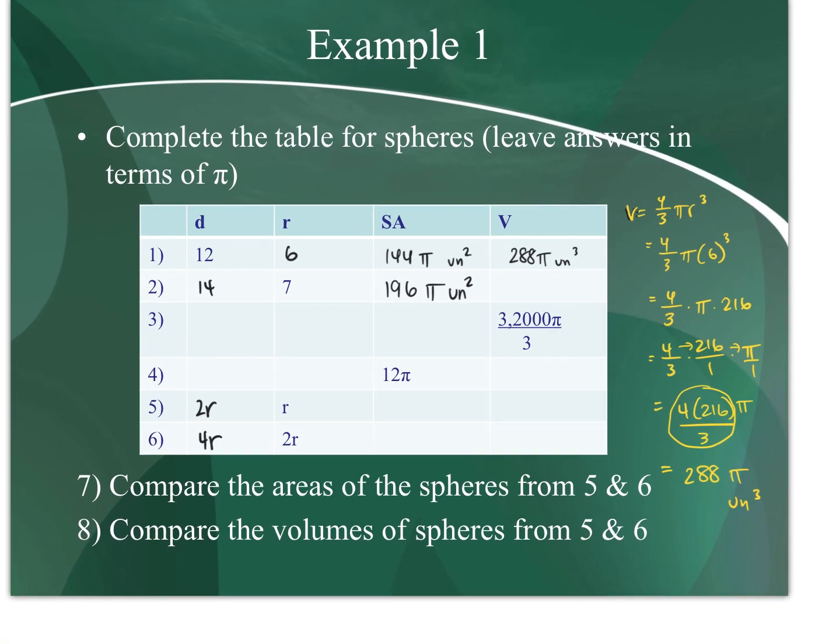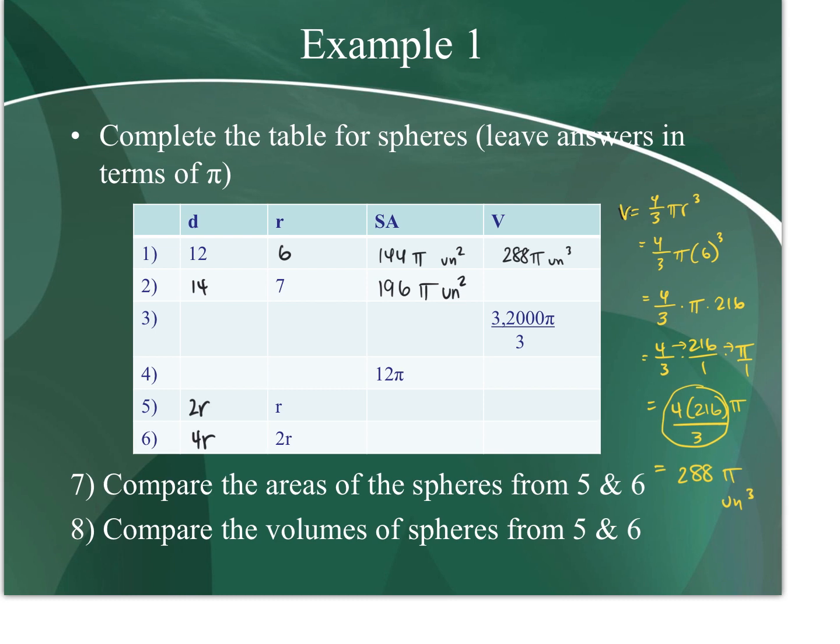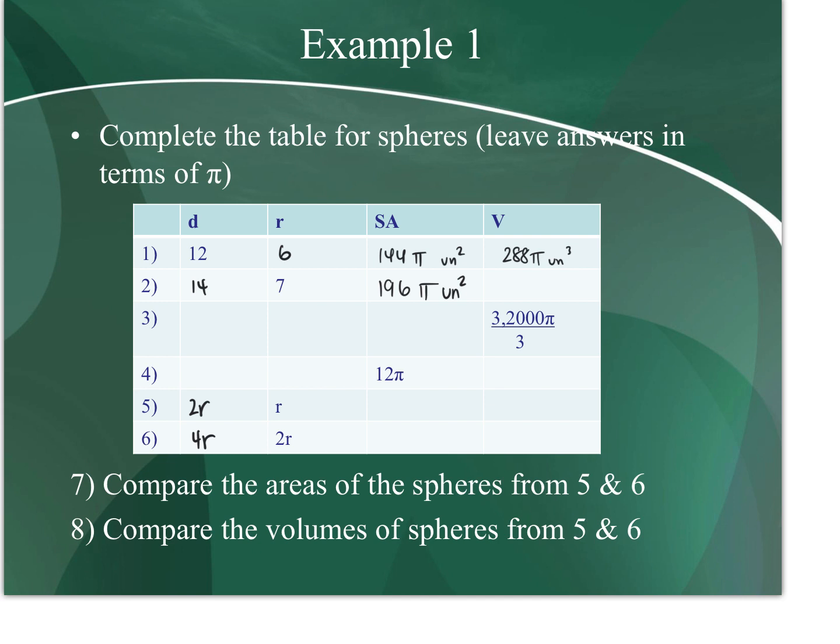Okay, and then I go to number 2, and I do the same thing. So for number 2, again, it's going to be volume equals 4/3 pi and then 7 cubed. And again, you have a calculator, so 4/3 times, let's say, pi over 1 times 7 cubed over 1. And you can then insert all this into your calculator, leaving pi kind of out of it.